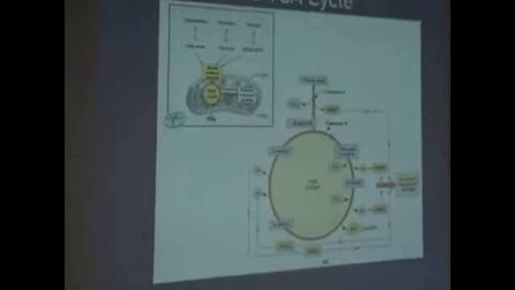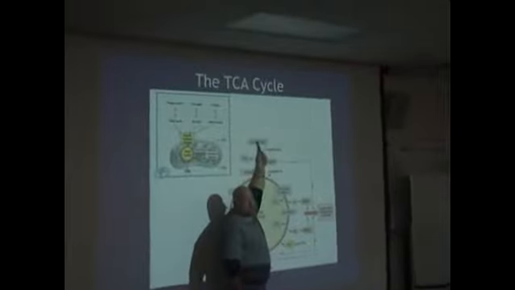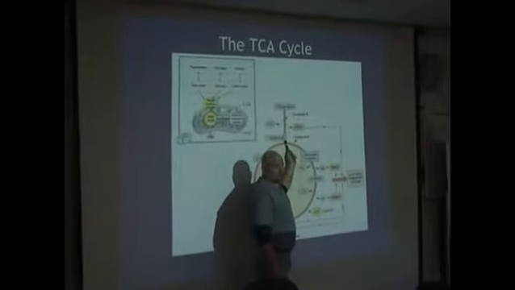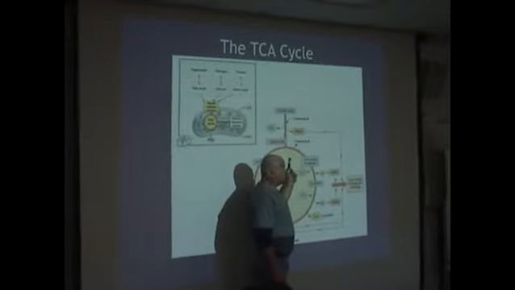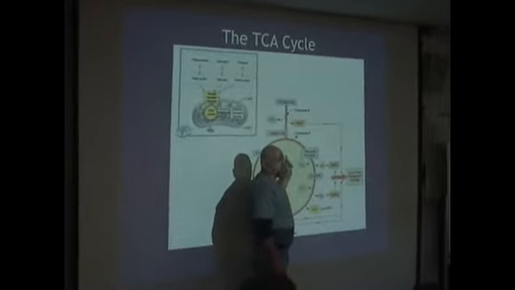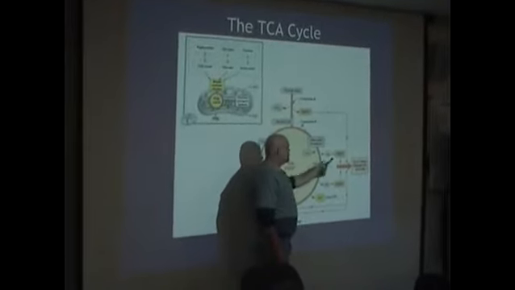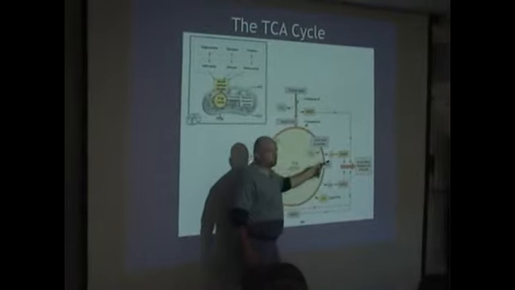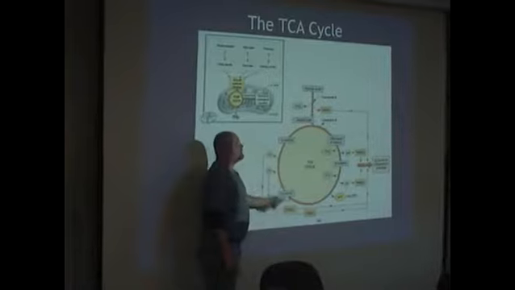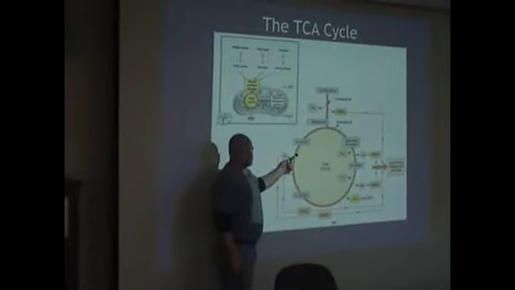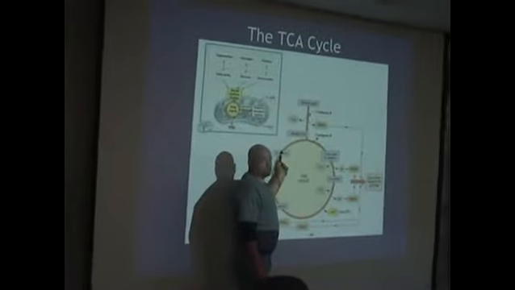Okay? So up at the top it shows you pyruvic acid coming in. We hit it with coenzyme A. It's a 3-carbon molecule. Knock off a carbon dioxide. We've got a 2-carbon molecule called acetyl-CoA. Acetyl-CoA enters into the citric acid cycle, combines with a 4-carbon molecule, makes a 6-carbon molecule. We knock off a couple of carbon dioxides, generate a couple of NADHs, make a little ATP. Rearrange the molecule, knock off some more hydrogens. Okay? End up with a 4-carbon molecule again.